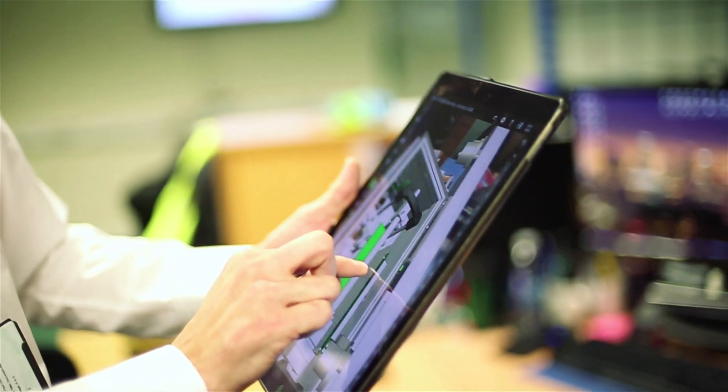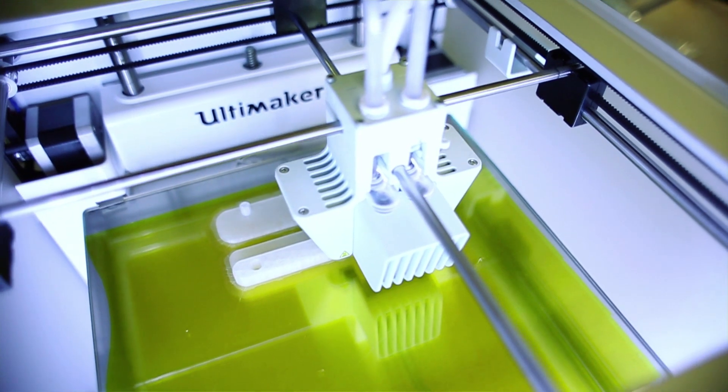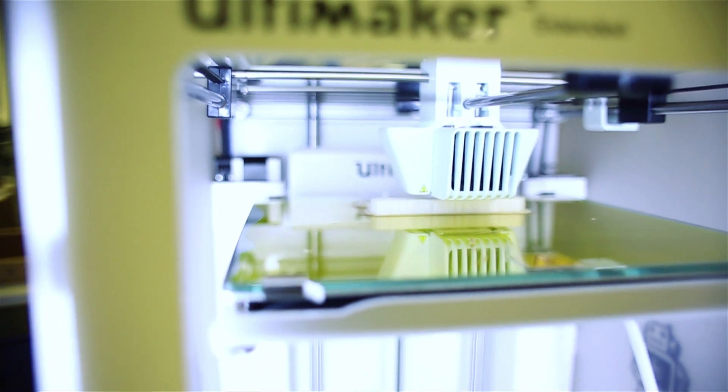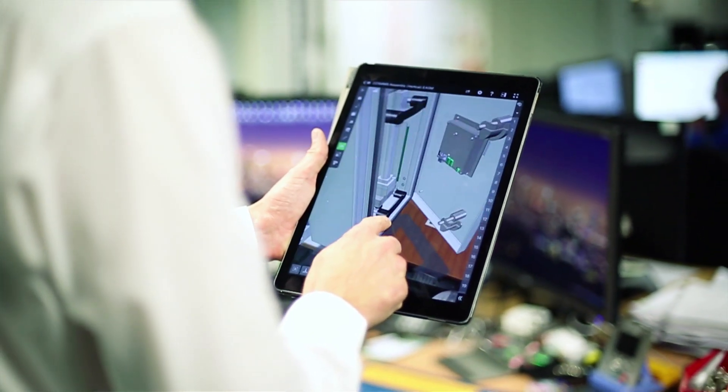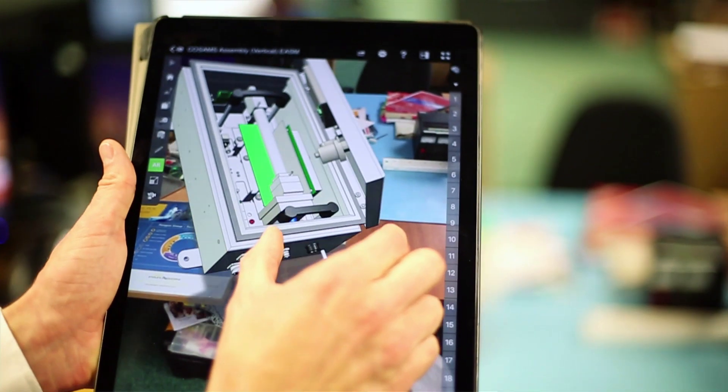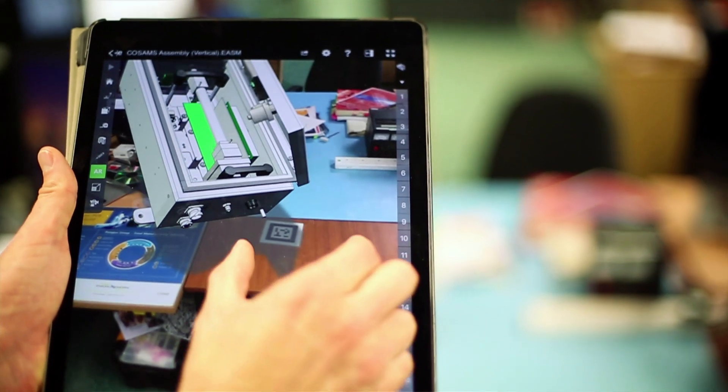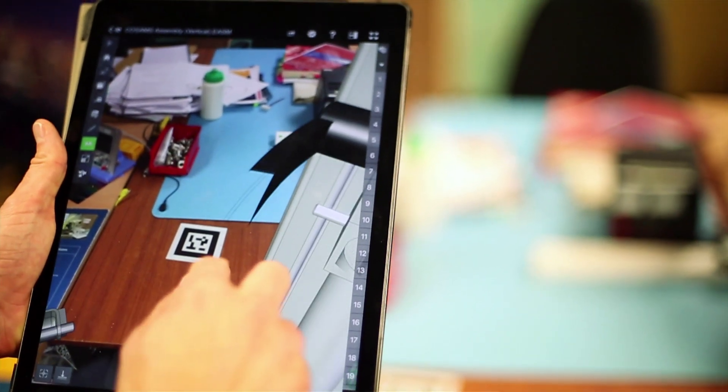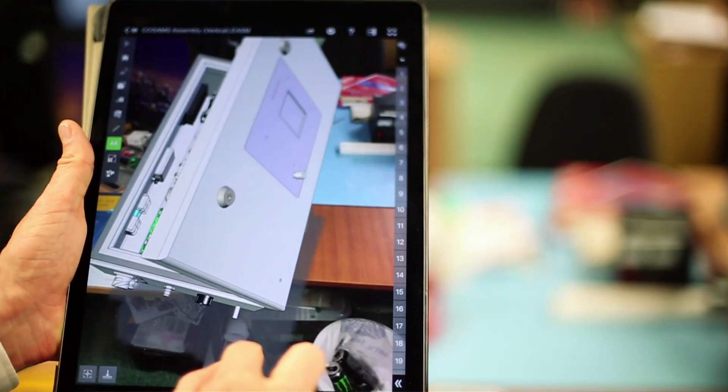You start to be able to see very quickly the kinds of challenges that you would have had. So you chew through iterations a lot more quickly. If you do rapid prototype something, you've a greater chance of that being what you want when it comes back. It also enables things like we've used the eDrawings app to take to shows on iPads. Taking a tiny printed sheet of paper with a QR code on it, pointing an iPad at it, and you can see it to the correct scale in the room.